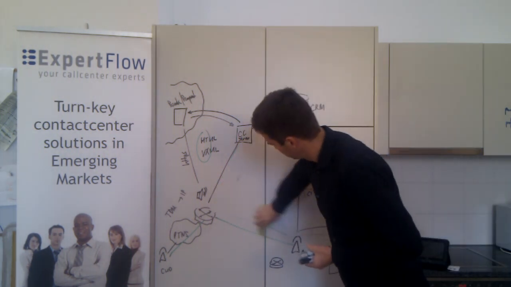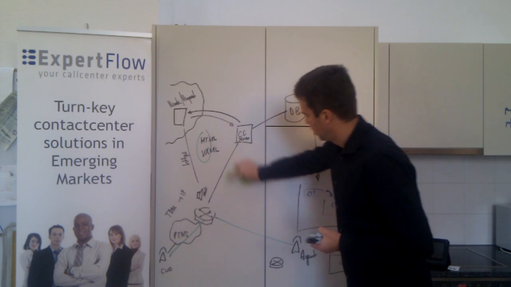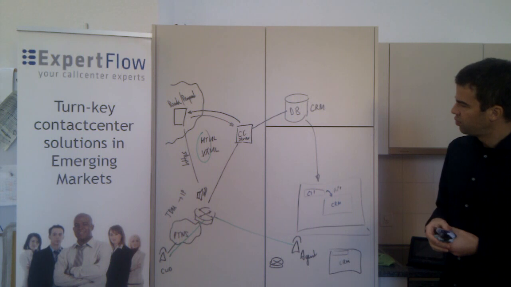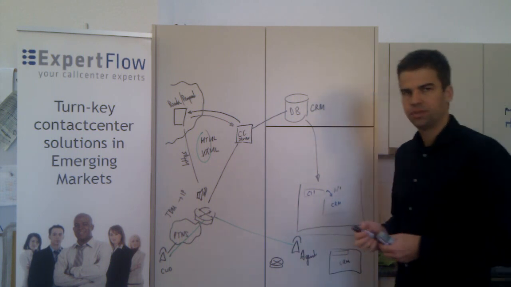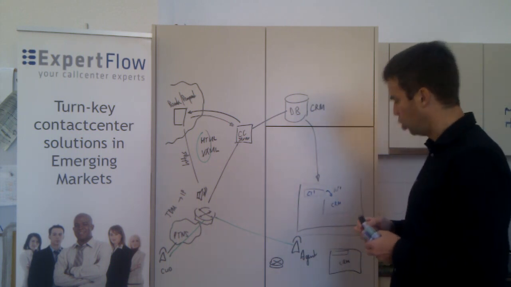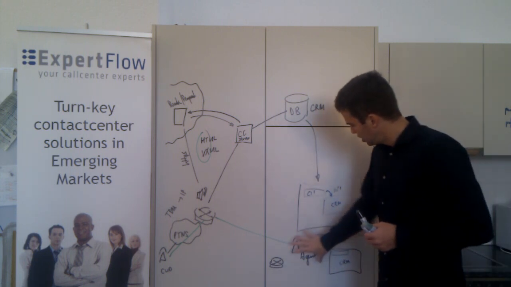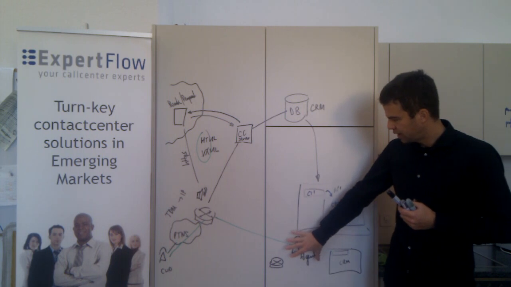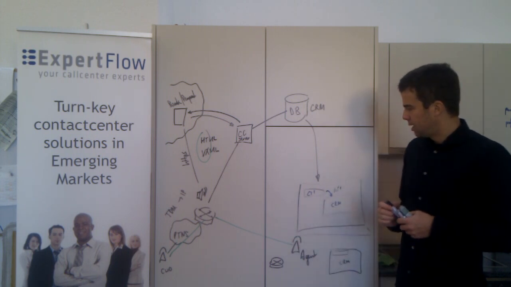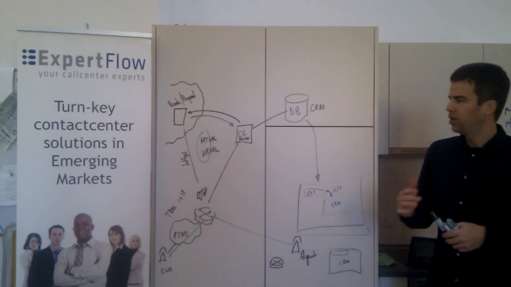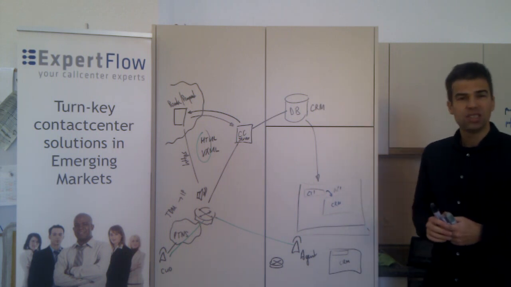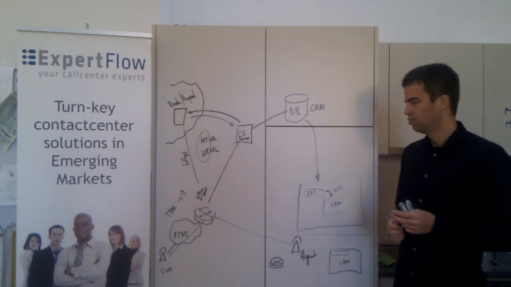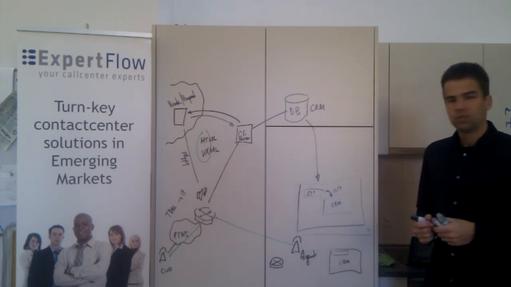Another aspect of voice calls that I would like to mention here is mobile agents. This would assume that the contact center agent is using an enterprise IP phone, which is most often the case. However, if you have an emergency situation or a peak call volume, a certain special event or thing you cannot plan, you might want to be able to involve additional agents on the fly. You can do this by a functionality called mobile agent.